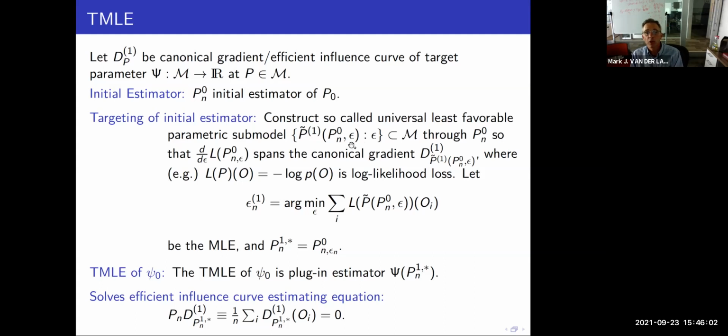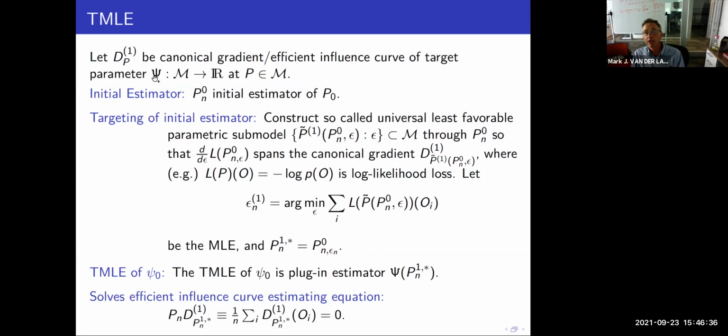And then you say, let's do MLE, just like parametric maximum likelihood. That's this maximum likelihood step, and then you get your update. That's the TMLE update. Of course, the key here is, what path are you going to use? There are many paths, many parametric models. From a first order perspective, what you care about for a parametric model is its score. That's the direction of a parametric model, at least in a local sense. So what you need here is a parametric model which has as score the so-called canonical gradient.